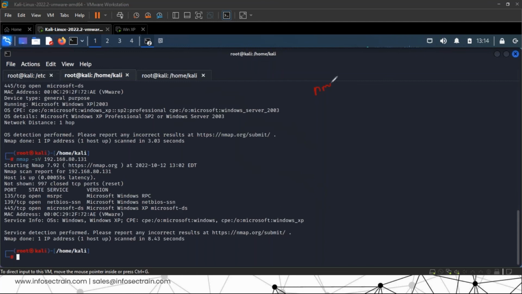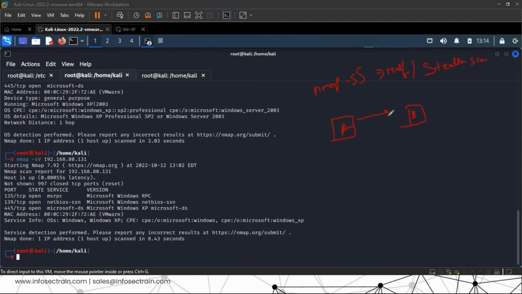Now I have one more thing over here. I can go with a half scan. TCP half scan, that is with -sS, capital S. We call it a half or stealth scan. Now over here, what is happening?